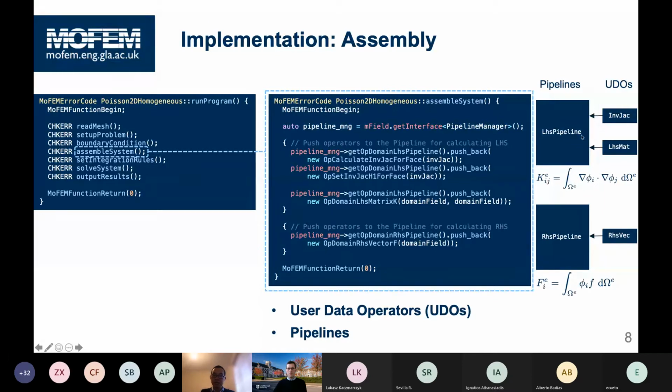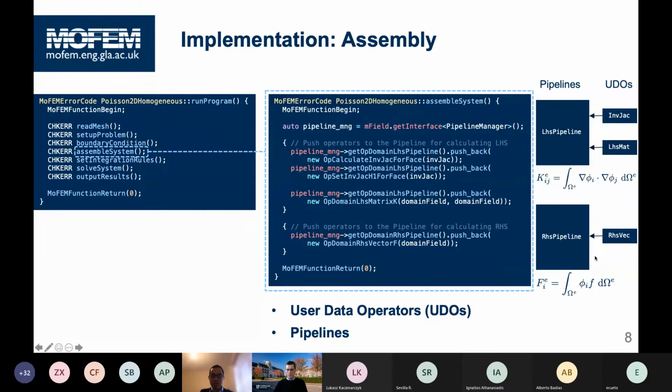The first pipeline, you can see the left-hand side pipeline over here, is responsible for the calculation of the left-hand side, and the second one here is responsible for the calculation of the right-hand side. These two pipelines are managed by the pipeline manager over here. You can see it in the code.